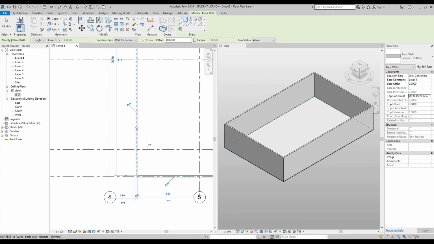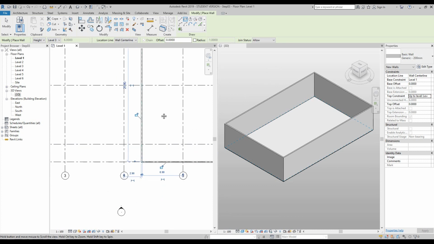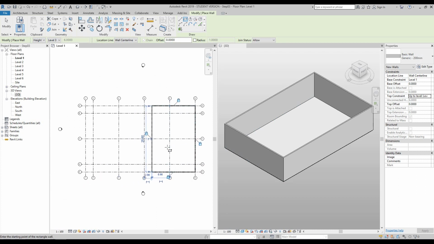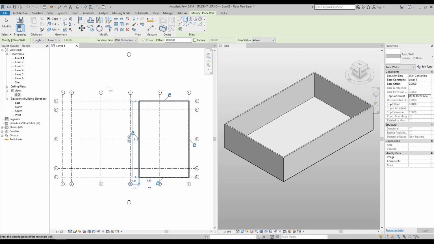Just like before, you will notice in the plan, level 1, that if you zoom out, you will see our lock markers. What we're wanting to do is lock our walls to the floor. So just like before, hover over the lock till it's gold, click once, and repeat this 4 times. Now that we have locked the walls to the floor, we're able to manipulate the building via the grid lines.